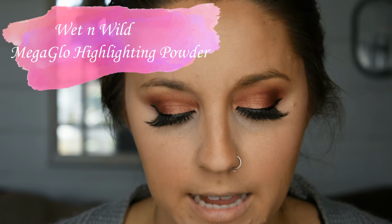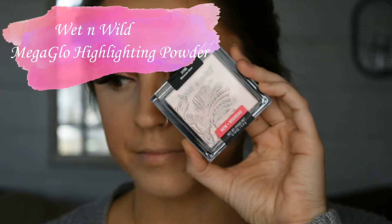Okay, the next thing I'm going to use, I was so shocked by this product. I think it was $2.99, I'm not even kidding. It's from Wet n Wild. It's their Mega Glow Highlight Powder. This stuff is awesome. I forgot my highlighting brush upstairs, so I'm just going to use my powder brush. It'll do the job.